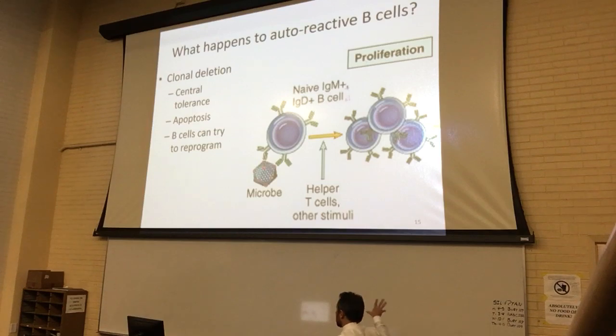Do you guys remember that big diagram that we drew up here? Yeah, Monday? I'm trying to figure out what day it was. Monday, right? And so we talked about, on the left side of the board, our first and second lines of defense, our innate immunity, and then over here, kind of in the middle, we talked about our adaptive immune system, right? And we broke adaptive into B and T cells.